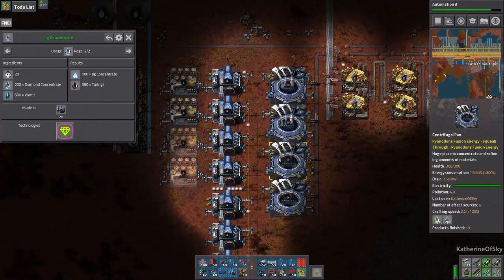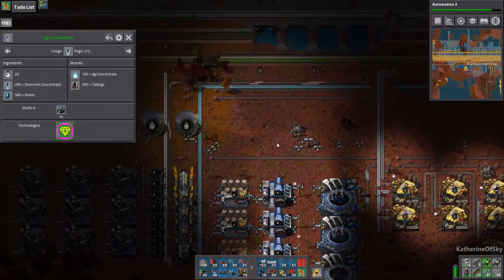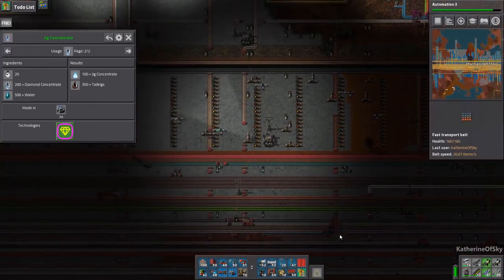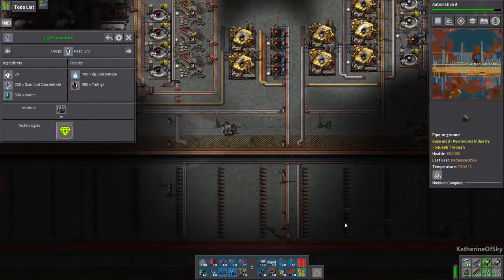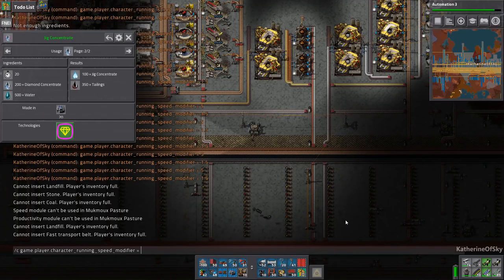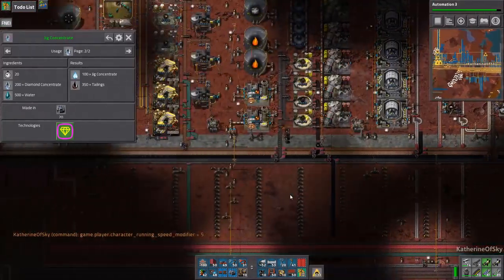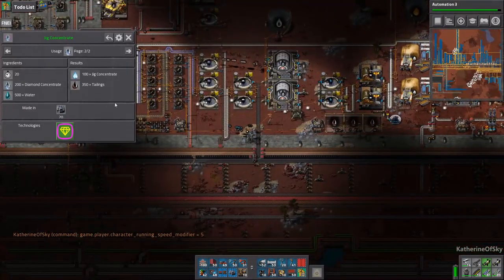Alright, we have lights. Now we need fluid separators. Let's go down there and sort it out. And soon enough, this whole process should kick off, because we're at quite a standstill because of not using any of that diamond concentrate. So I should have set that up first thing.